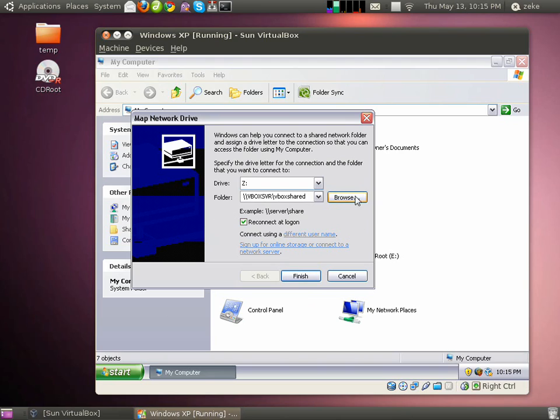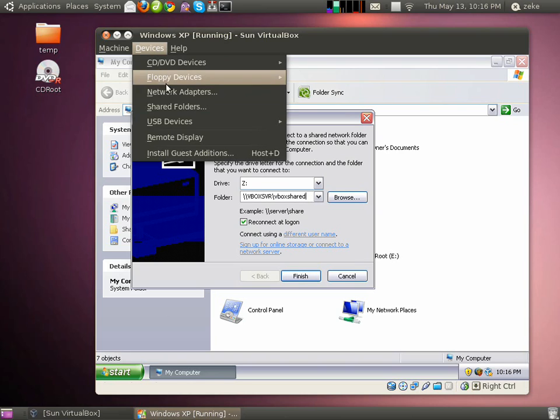Alternatively, if you don't want to mess with this browse window, or if you're having some trouble with it loading, you should be able to type in the literal path name to the shared resource. In this case, it's going to be two backslashes, and then in all caps VBOXSVR, and then another slash, followed by the nickname that was given to the folder just a few minutes ago when you added it into the shared folder inventory.